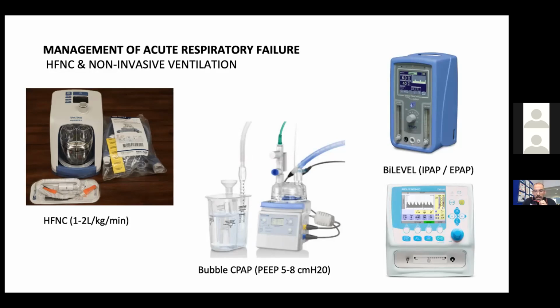Some teams do have the facility to provide CPAP, nasal CPAP. The easiest way to do it is through this simple machine, which is called the bubble CPAP. Some centers have other fancy devices like the Fabian, and these 2 devices can provide 2 levels of pressure, so IPAP and EPAP.